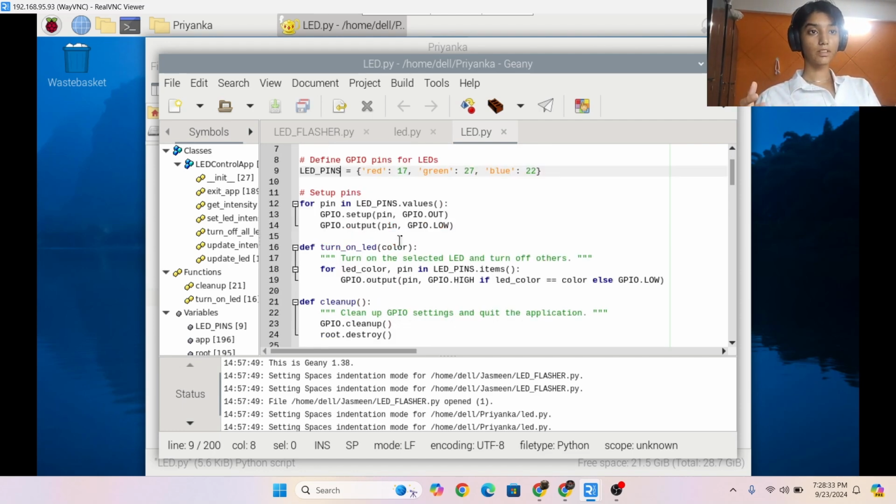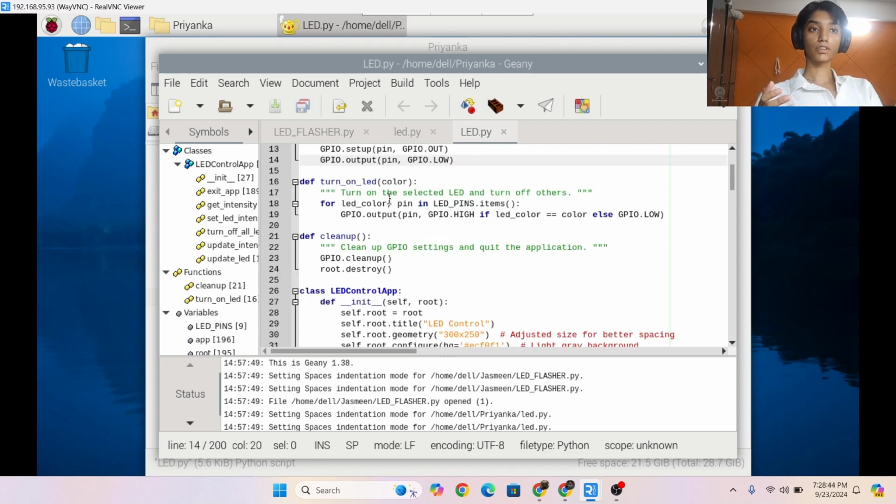Then I have talked about the pins. So the setup pins will be the LED pins values, which will be the output, and at the beginning they will all be at low. Then the first function is turn on the LED. It is the same as the earlier one. In order to turn on the LEDs, I had to select a particular color and then it would be turned on. But now I have added something new, so I have to change the intensity in order to see something. Only pushing the radio button wouldn't be sufficient if I wanted to see a light. I need to scroll the intensity bar for each of the LEDs.